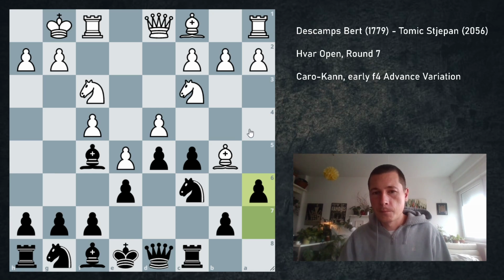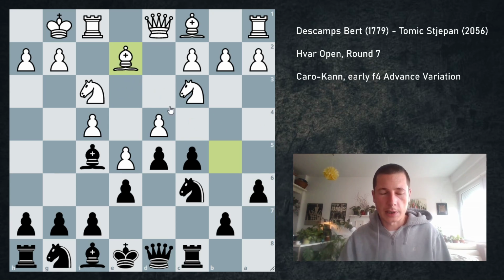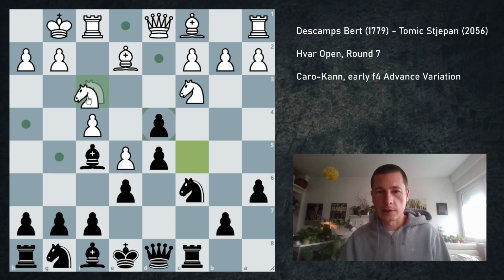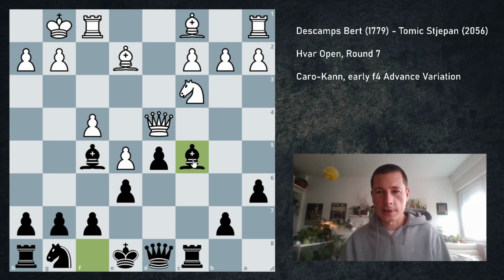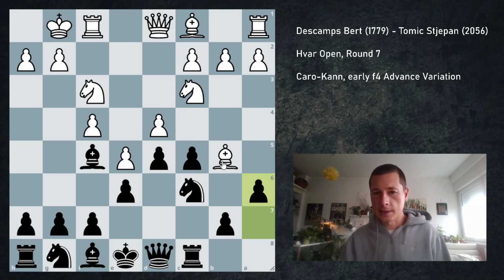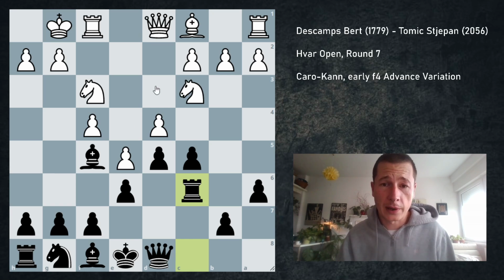And actually, if he retreats the bishop this way, then I can just win a pawn. I can just do this, and the queen can never take because of bishop c5. So after a6, he needs to give up his bishop. And now I have the bishop pair.